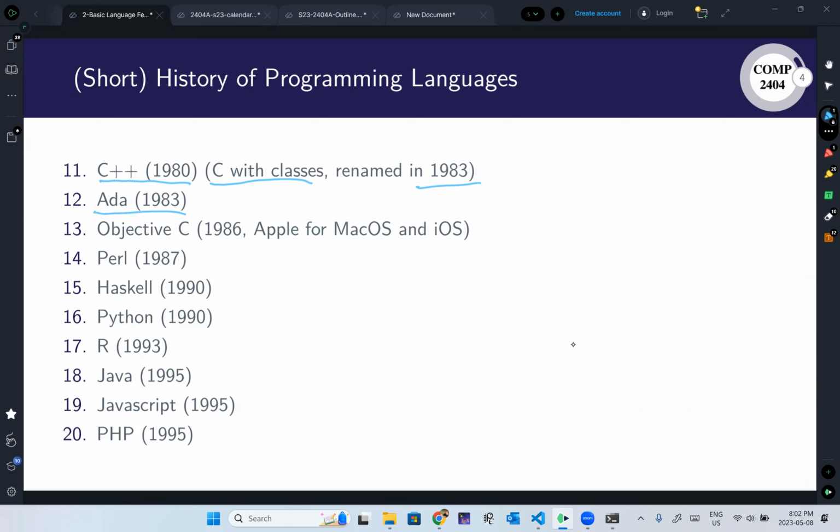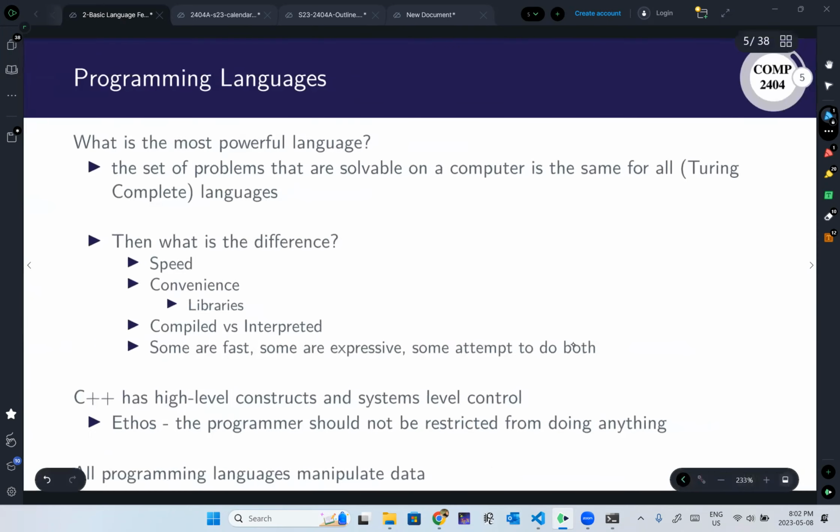Ada, I don't remember, was that for the space program, perhaps? Space program or the military, I think. Objective-C, which I think is no longer in use, it's been replaced by Swift. But Python, 1990, Java, 1995, JavaScript, PHP, they're all pretty young as far as languages go. It's a really young field.